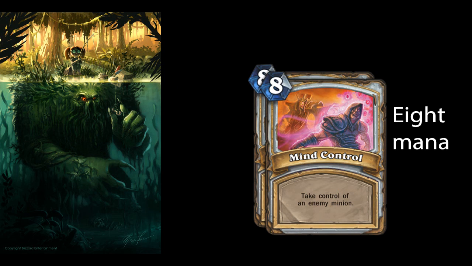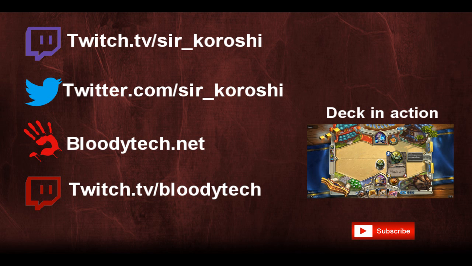Now for our last 2 cards, I'm going for Mind Control. Yeah, there's no real explanation needed here. Take control of an enemy minion. Amazing endgame card. You can actually pretty much turn games around with this. Be careful, you don't want to mind control any low mana creatures. Try to wait for that opportunity where your mind control makes the biggest difference, especially legendaries.